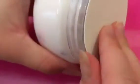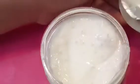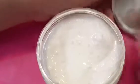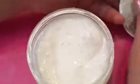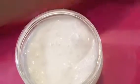Let's go. So here's the first slime. I keep on saying I'm so excited, but it's true. So there's probably gonna be a seal. Let's see. Okay, so there's a seal. Oh, that is much easier to open than the other one, which is pretty nice because it took me a really long time to open that one. So, ooh, this feels nice. Okay, I'm just getting it off the cap. Oh my gosh, I'm so excited.